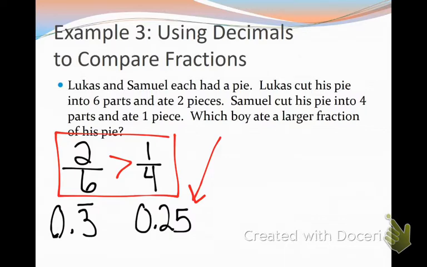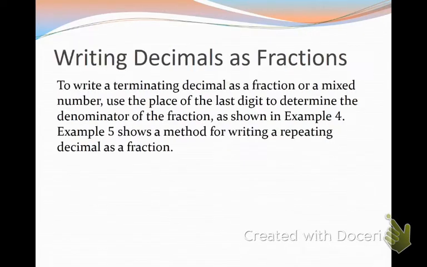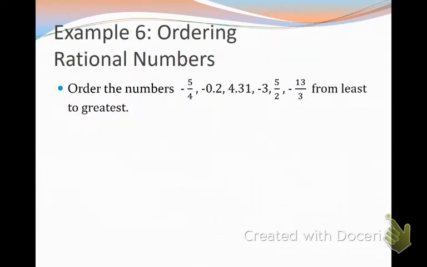All right, so that really leads us into example 6, which deals with ordering numbers least to greatest. So now it's not just comparing 2 numbers, now I'm comparing a set of numbers and trying to establish which one is the smallest value and which one is the largest value and everything in between. Well, we faced this with scientific notation. If you remember, some were in scientific notation, some were in standard form. Y'all remember that? And in order to properly compare them, they all have to be in the same format.